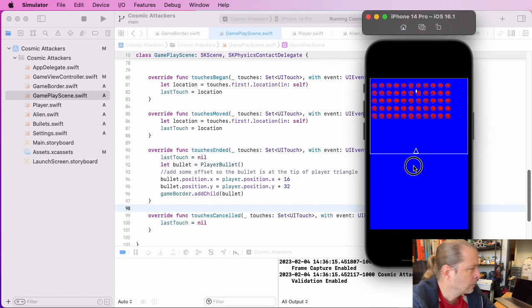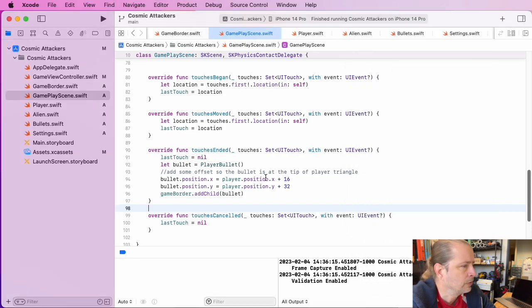Okay. That looks good. The node count in the corner when you're running it on your simulator, take a look at the node count in the center. Make sure the node count decreases as the bullets hit the edge. And we'll just go as fast as we can here. So as fast as we can click is as fast as the bullets will come out. I don't have a limiter on it.